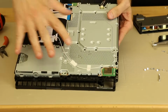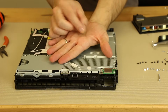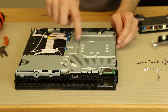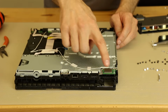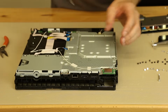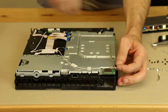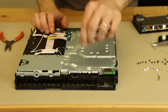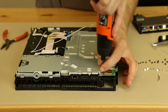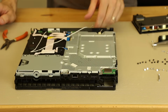So our goal here is just to be able to remove this plate and get the motherboard out. Now all of the black screws on this are actually the exact same size. So you don't need to keep track of where the specific screw goes, just where the black screws in general go. So the next thing we're going to do is deroute this Wi-Fi cable from this whole area here, and then we'll be able to take this metal plate off. So once again, I'm going to grasp it and twist with my needle nose pliers, and then just move it back out of the way. And we do have one black screw up in the corner here that we forgot, so we got that off.